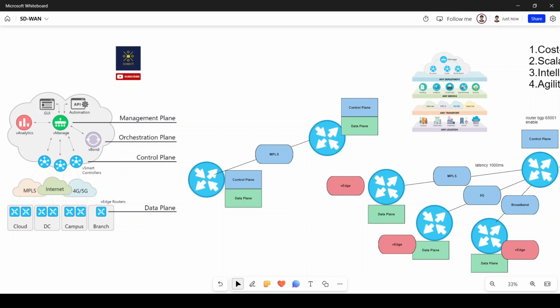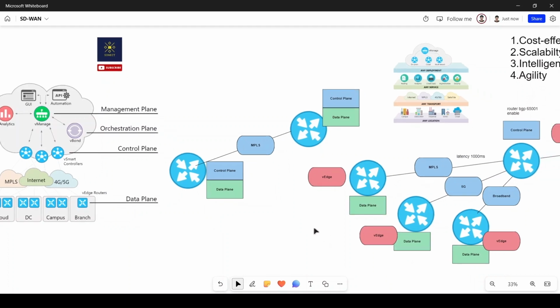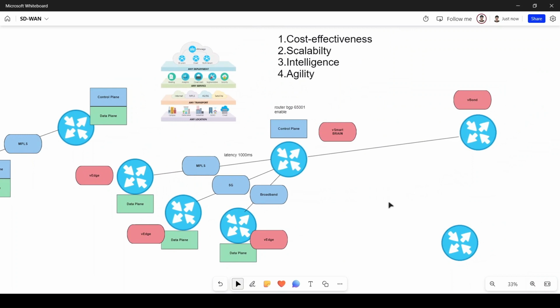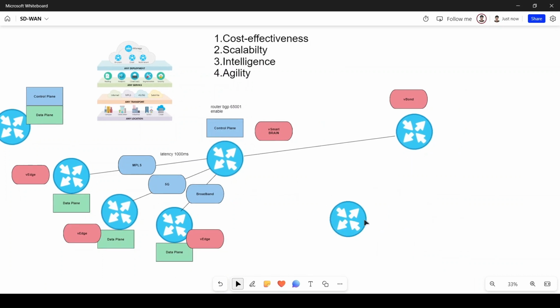vManage simplifies the process of managing software images across the SD-WAN infrastructure. And also vManage integrates with other components of the SD-WAN solution such as vSmart, vBond, and analytics platforms. So it exchanges information to facilitate secure device authentication, control plane coordination, and data sharing for enhanced network visibility and control. As you can see, vManage is an extremely sophisticated appliance in the SD-WAN fabric. It makes sure that you have complete visibility of your SD-WAN fabric and complete control over your SD-WAN infrastructure.